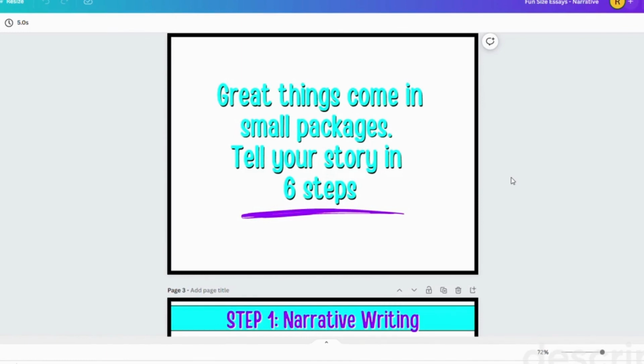And then what are some strategies you can use to get them to revise efficiently and in the best way possible? So stick around. I'll be talking about that next.